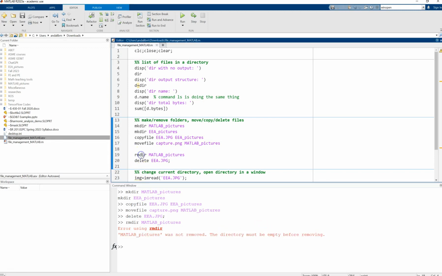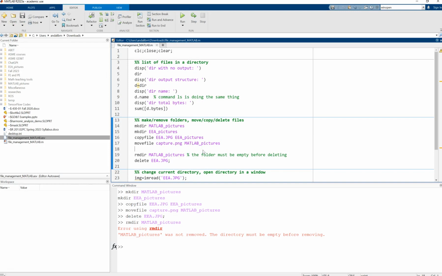So this command is not going to delete a folder that has contents in it. Okay? Keep that in mind, that the folder must be empty before deleting. Otherwise, this command will give you an error.